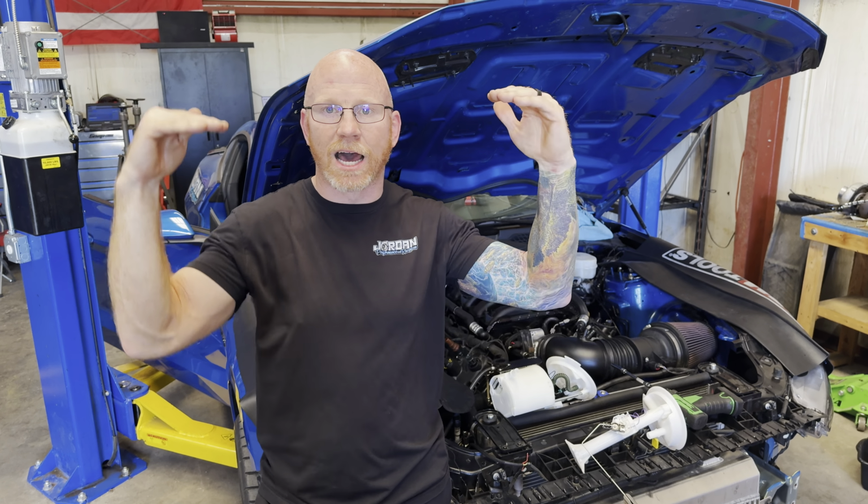On a stock configuration, that's not a big deal. Well, let me back up. What if you only put a few gallons in? In stock, that's fine because it's going to go to the driver's side. This bucket's going to fill up. This bucket always has fuel in it. So even if you don't have enough to get over the threshold to fill up the passenger side tank, you're still going to have the driver's side tank full of fuel because the fuel stays contained in the bucket. Once the bucket's empty, you're out of gas.